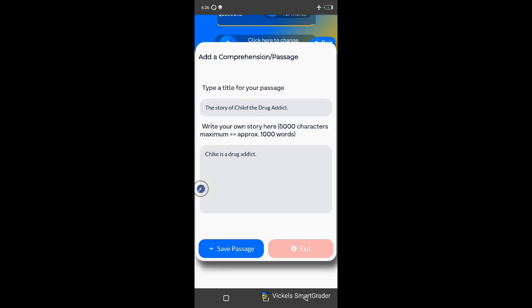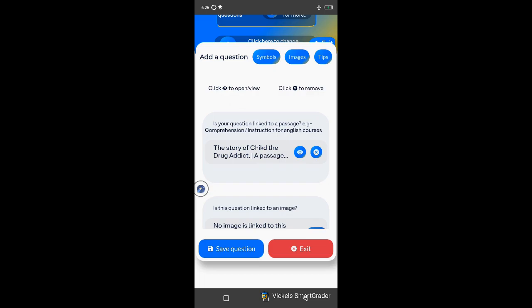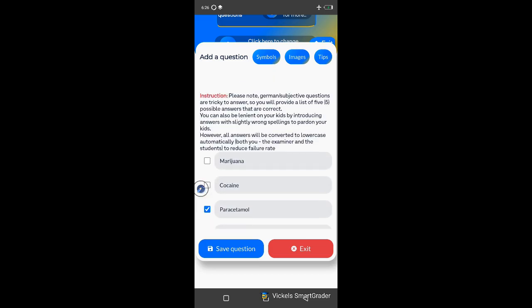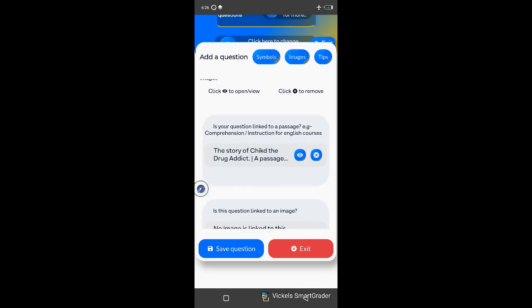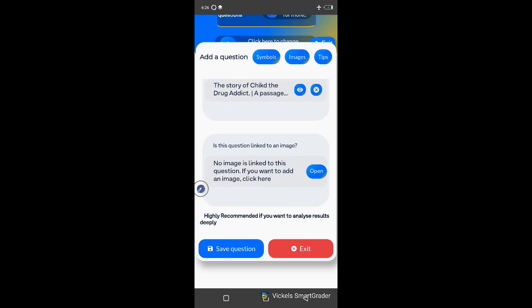So if I want to select it to tag it to this particular question, I'll just select it here, and that's all. Now you see it's being tagged to this particular question that has to do with drug abuse. This is the passage that is being tagged to it. So now you can create a story in your test or exam and tag even up to 30, 25, 15, even if it's just one question, to that particular passage, so that whenever the student sees the question, they will see the passage first to read it, so that they can understand the question better and answer it better.